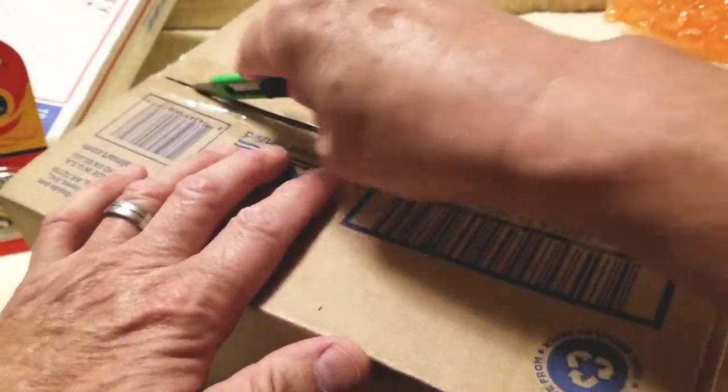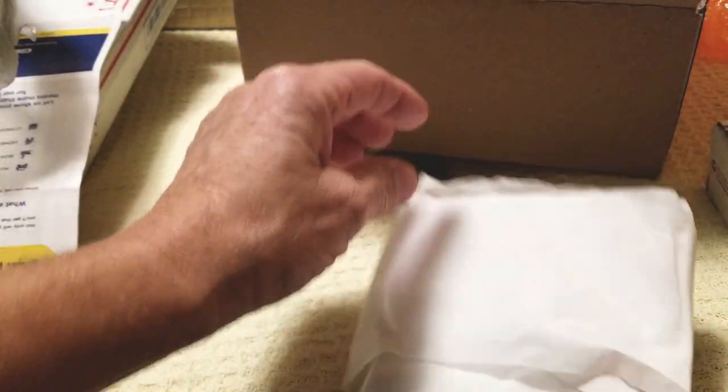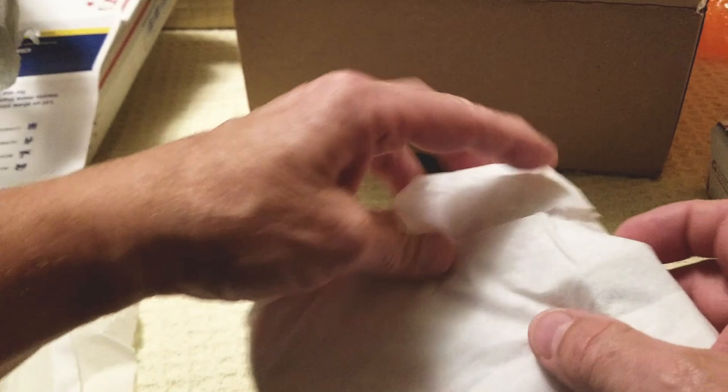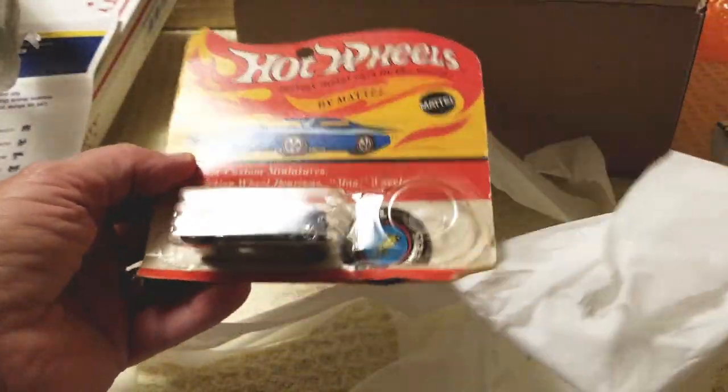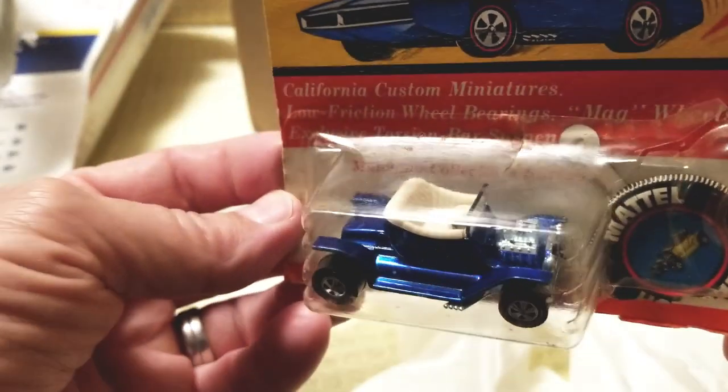There's another one — this one's heavy. I think that's another train thing. Oh yeah, I know what that is. Oh, it's another blister pack! I won blister packs — I got 60 of them the other day. Oh, this one's got toilet paper. I should save it in case there's a run on it. You definitely don't want toilet paper with a run on it. So let's take this off — it's like a mummy. I'm ready for Halloween. But this I bought for a ripper. Look at that beautiful ripper! I was hoping it was really clean, because the package looked terrible. So it looks like a nice ripper.